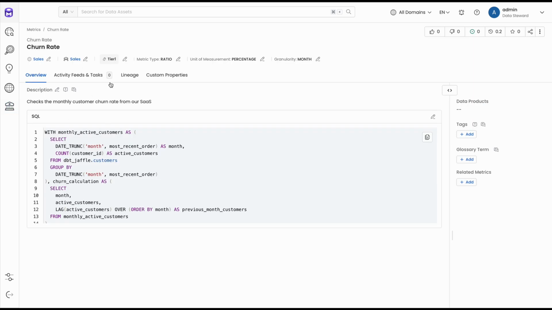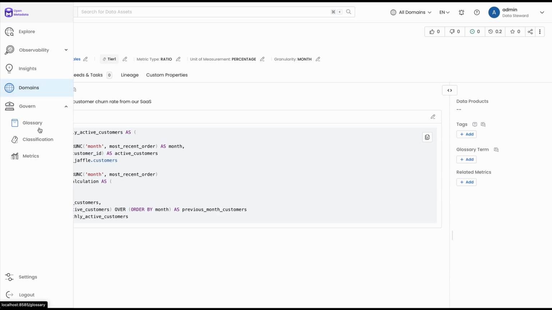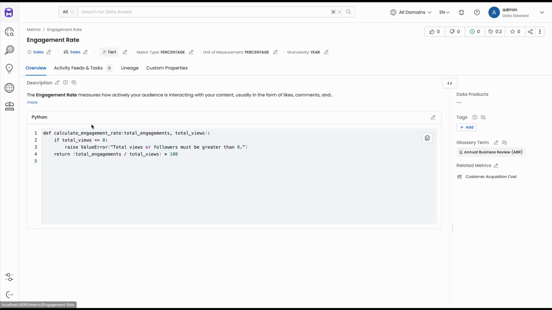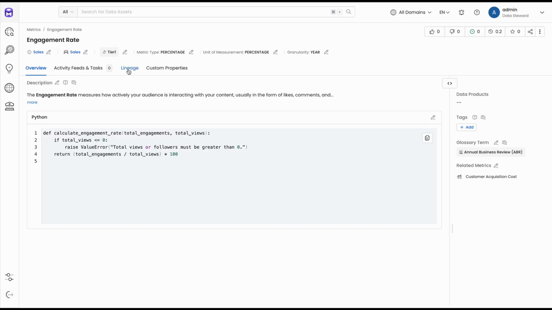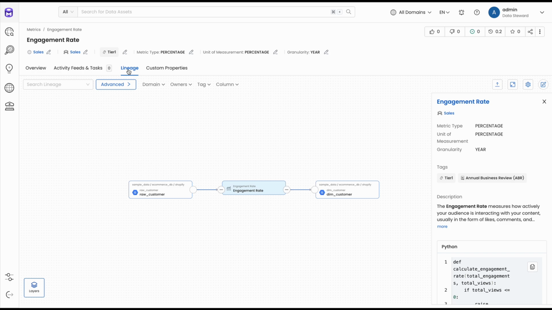You can also link metrics to glossary terms, greatly expanding how users interact with the glossary, and you can help them navigate your business, discovering other important metrics by association. Finally, linking metrics in the lineage view will bring even more meaning to your ETL workloads.